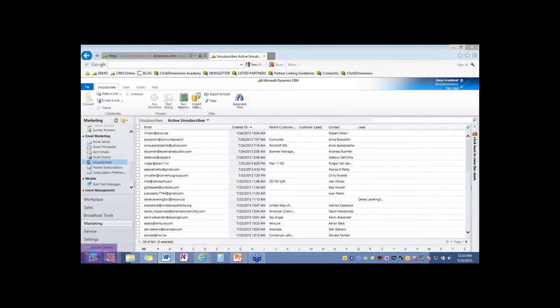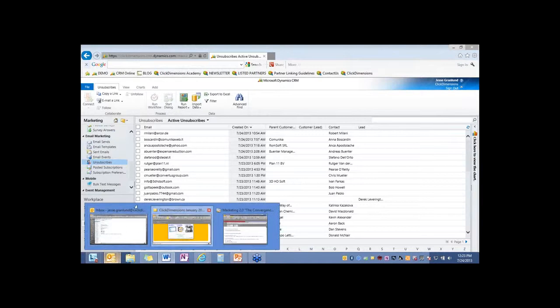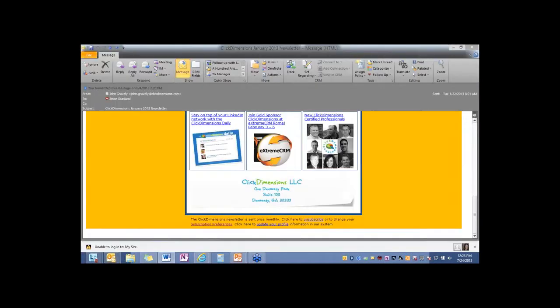So I actually had a specific request to talk about the Canadian anti-spam laws and how ClickDimensions can help you be in compliance with those laws. And I'm not going to spend a whole lot of time on it, but essentially for a marketer, the key tenet of Canadian anti-spam law is the consent requirement. So it prohibits senders from mailing to anyone who has not explicitly requested the mailing. And it also requires that you have an unsubscribe method that's clear, easy to access, very prominent.